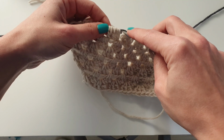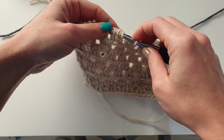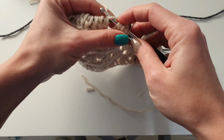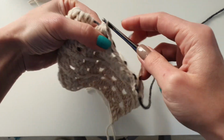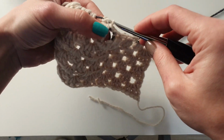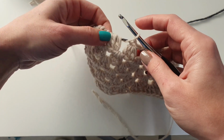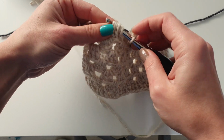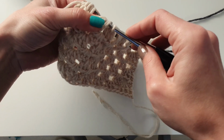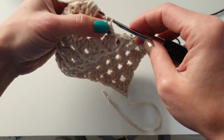And then the 3 double crochet, I'm just working them together by making a slip stitch through all 3 double crochet. So basically it's the same as we did with the V stitches, only that because the stitch pattern is different, then it will be different how we will build our and remake our foundation chain.